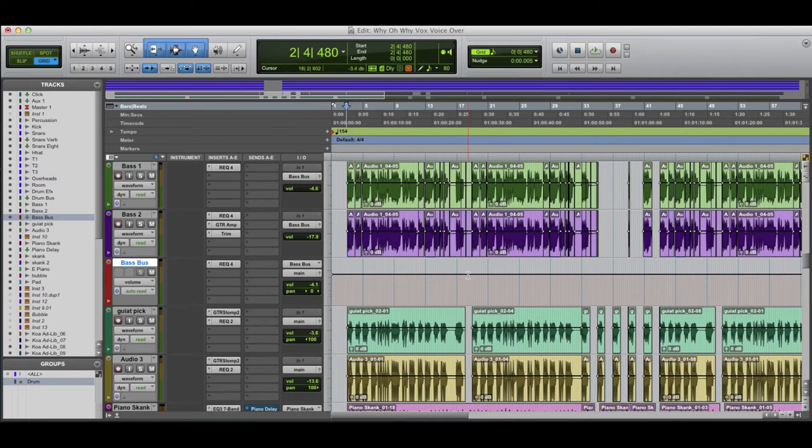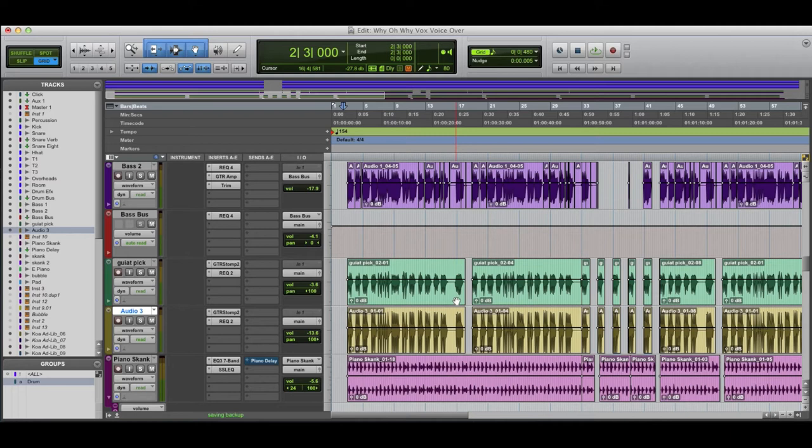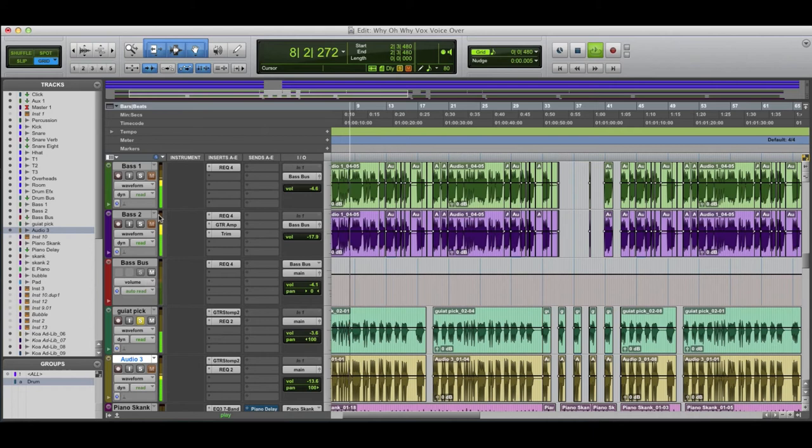So we'll move on to the guitar pick track, which is mimicking the bass sound. So again, if you haven't watched Leylani's One More Chance video, I did the exact same thing in her song, where I'm doing a muted bass picking that mimics the bass line. So we'll take a listen to that. And I'll add in the bass sound so you can hear it as well. Alright, so straightforward, just playing the exact line as the bass is doing.